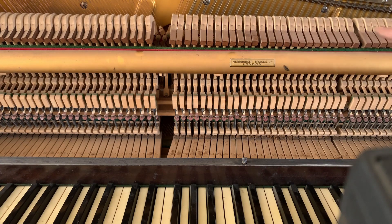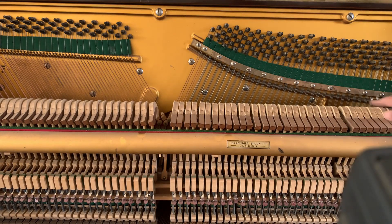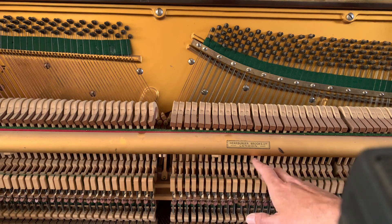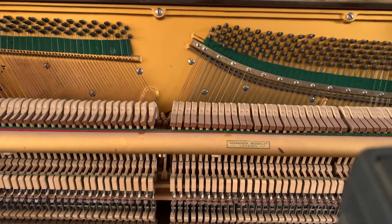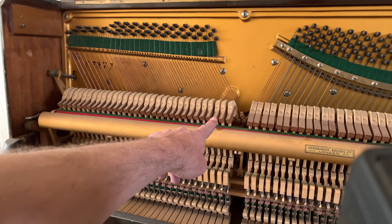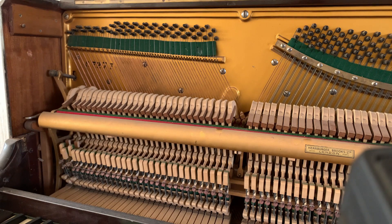I can't just go and tune the soundboard for the keys. What you'll notice is a lot of strings — especially in the tenor section, the mid section — will have three strings, then it splits. Going to the right we have our treble section, which also has three strings mainly. Then we have our bass section where we mainly have two strings, and the very low notes — the low A, B flat, B — have one string each. There's also a rattling going on in there, so we have issues.